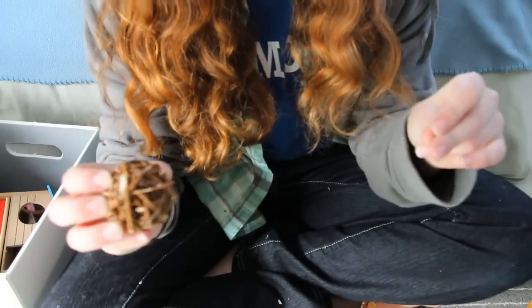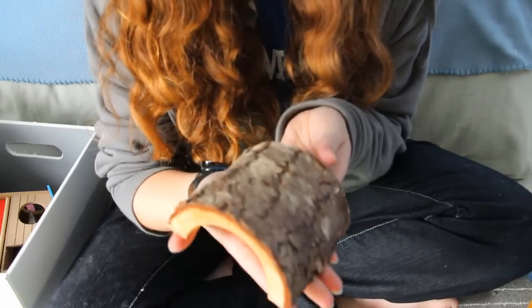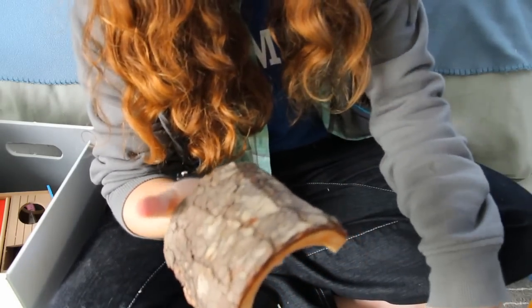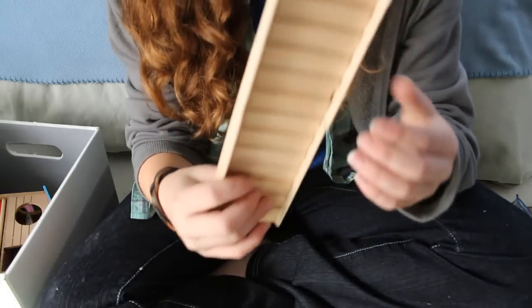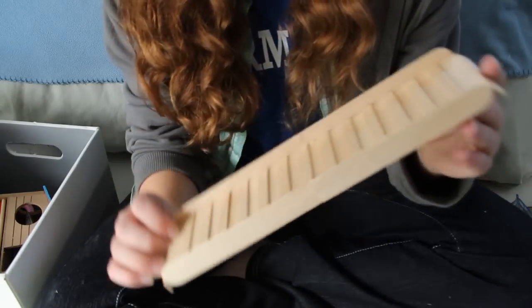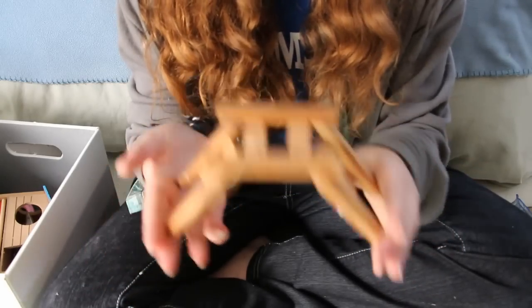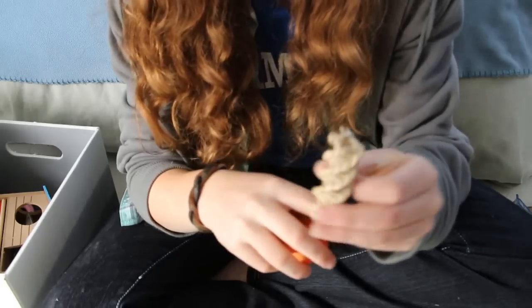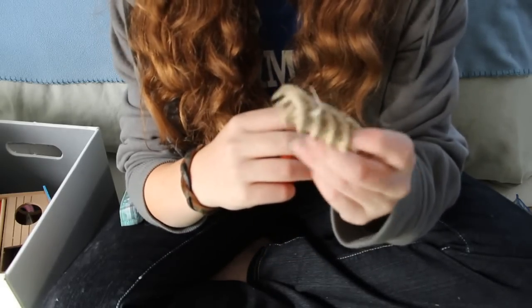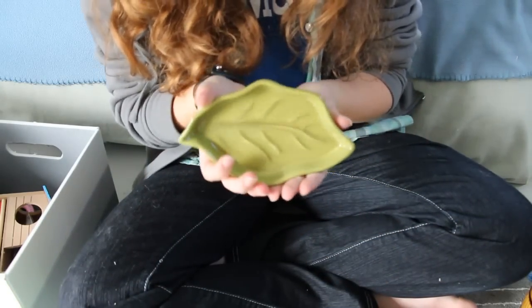Then I have this tiny willow ball that came with the willow stick set. I have this reptile log which I really like — it's nice and natural looking. I have this bendy bridge from PetSmart and a homemade popsicle bridge that you've seen in a lot of my cage tours. I also have a Petco bendable bridge, a Planet Petco little bridge, a little orange chew from VioVet, and a vine chew from Dr. Fosters and Smith.